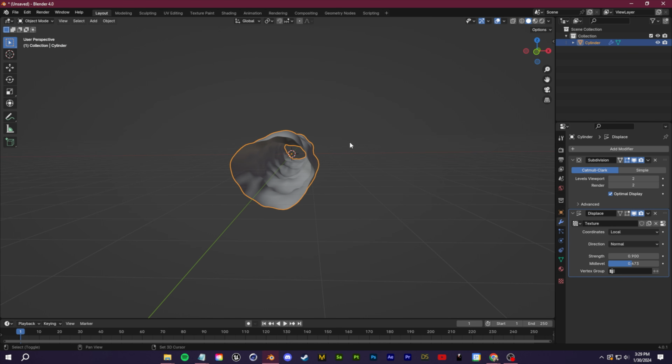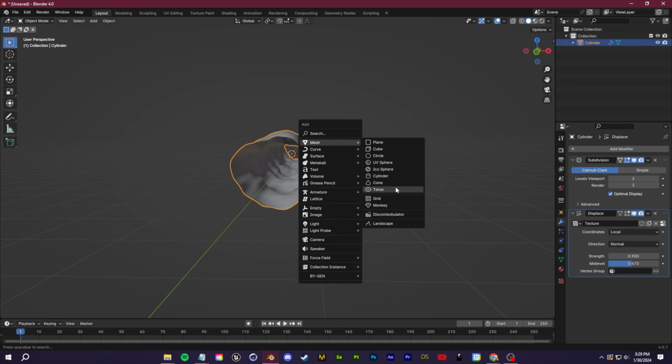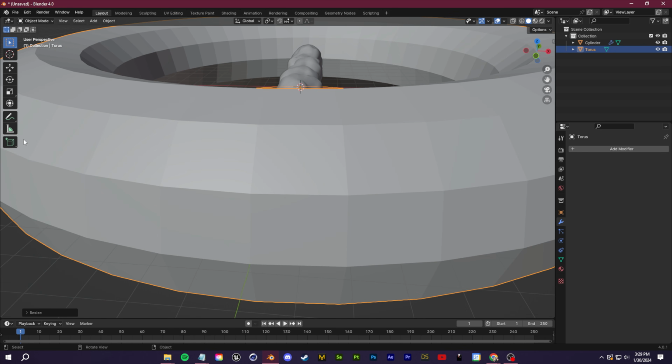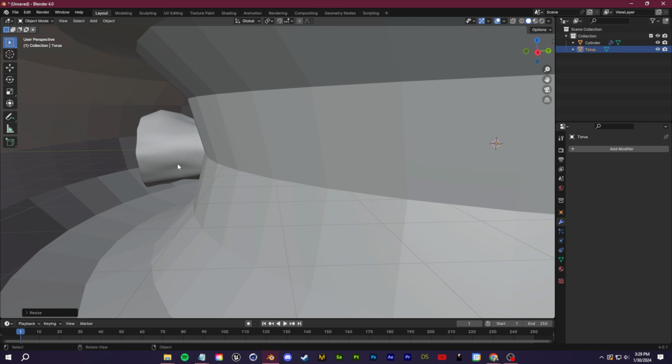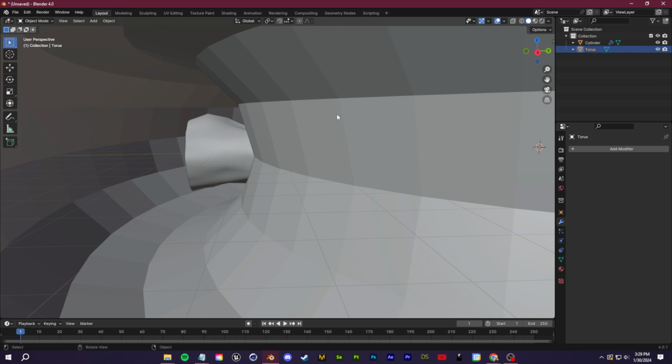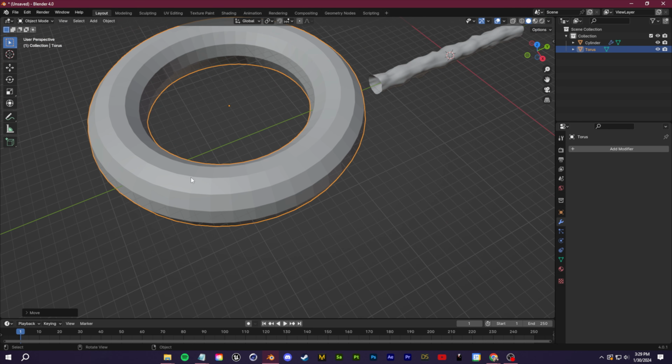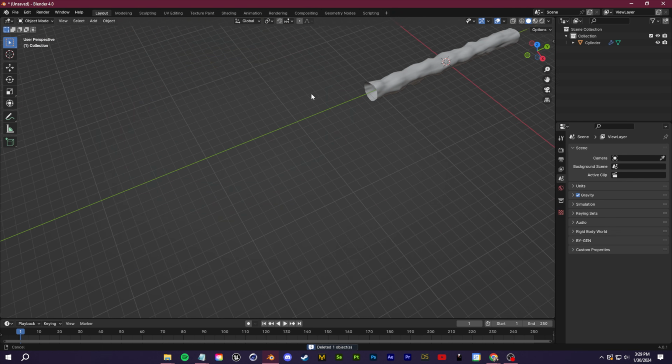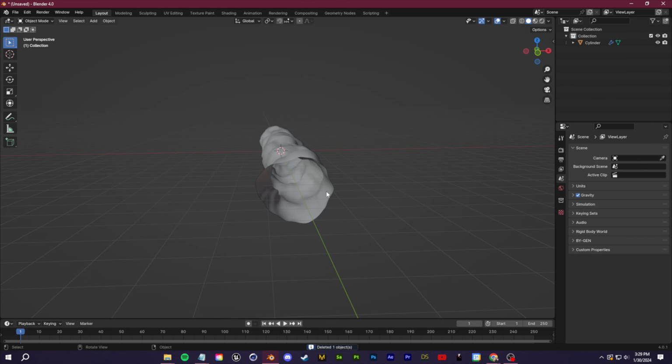If you want to create a looping animation, go Mesh, Torus. It's the exact same thing. You scale it up, you get inside here, and do the exact same process to displace it. The only difference is you can make a camera actually loop around in terms of pathing. But with just a simple cylinder, it's very easy.